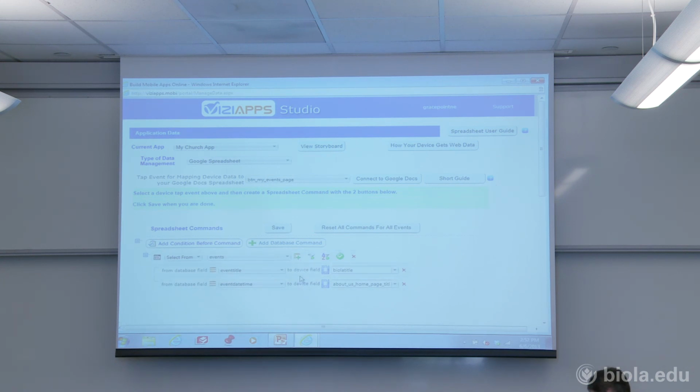All right, and now for the second one, from the database field, we want event description, the second one down. And we want to display that in the field in the table on the app called Biola description. And for you guys who are programmers who are thinking that I'm doing a really lousy job of consistent syntax for field naming, you're right. But I wanted to make sure that I could do this easily identifiably for this session. I'm just saying this in case anybody here is going to make fun of me.